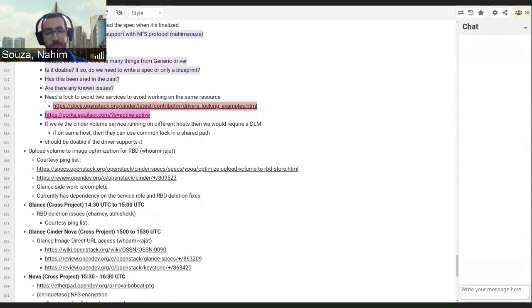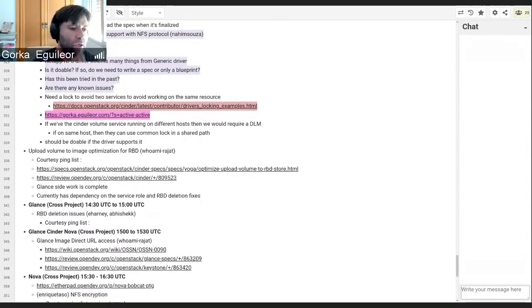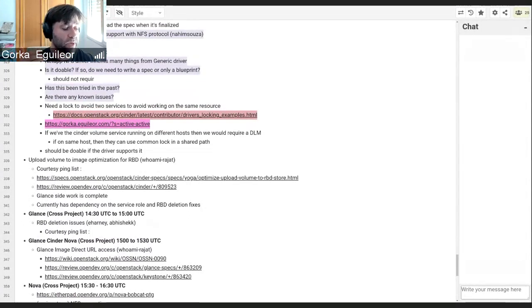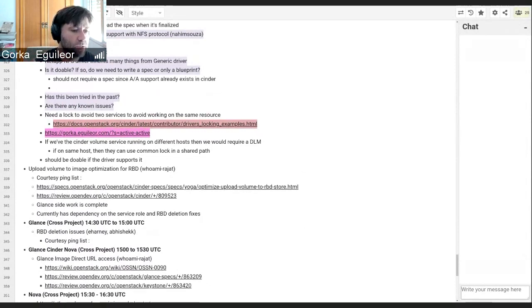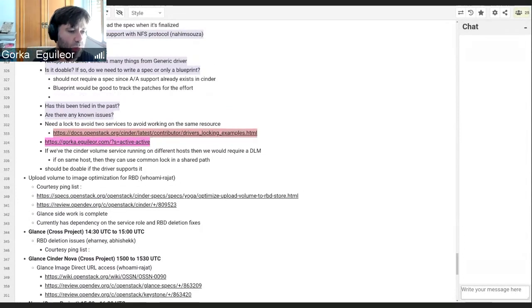Well, the important part is, you may be able to add this feature because, like you say, it's based on the vanilla NFS driver. You may say, hey, the locations where I need the locks are all in the vanilla NFS driver, so you end up adding support for active-active to that driver.